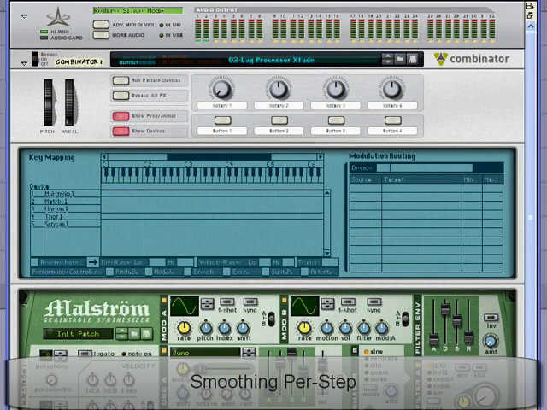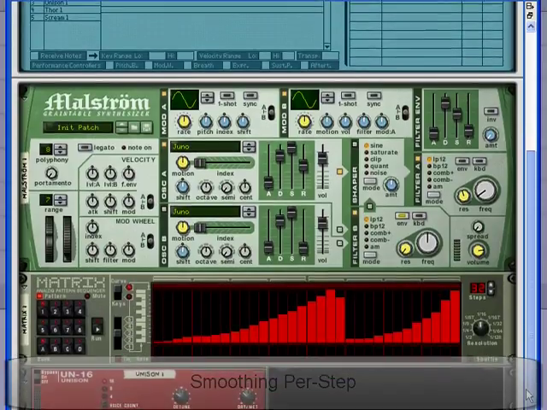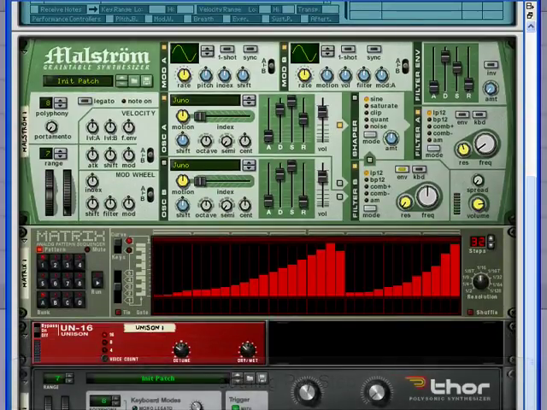We're going to continue on with the same lag processor patch and add another significant improvement. One thing I really like about the Native Instruments Massive sequencer is you can actually select which steps of a sequence get smoothed. They call it glide in their case, and we could be using that terminology as well: glide per step. We're using the terminology of smoothing. So basically choosing which steps in a sequence get smoothed and which don't. And we can actually add that functionality to our patch.